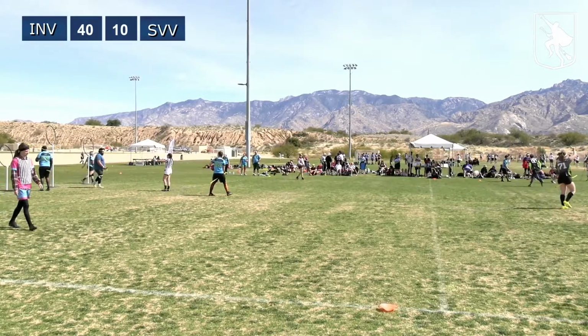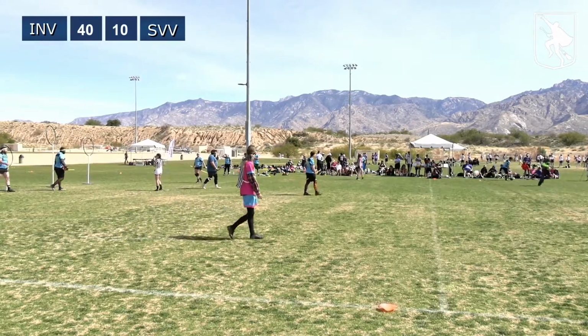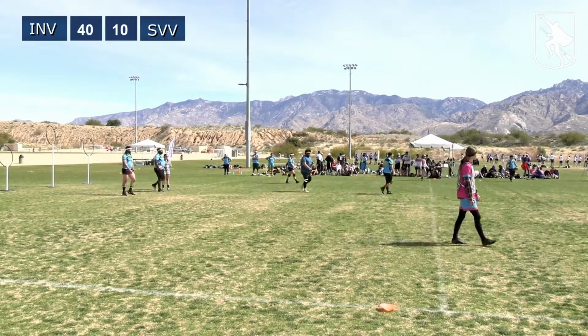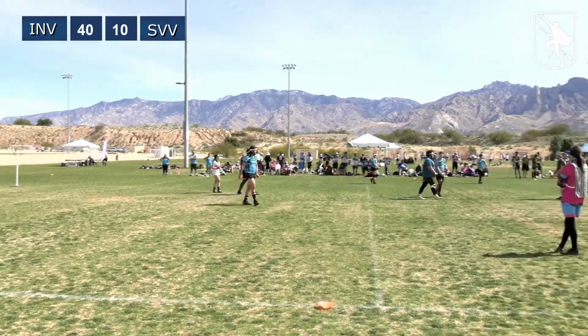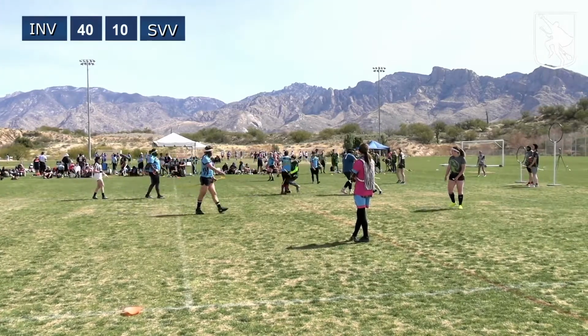Let's see, I think that previous goal by Vegas, that was Berto Morales. They scored that. I have that correct. We are at 6 minutes. Score is 40-10. Vegas Invaders are up.